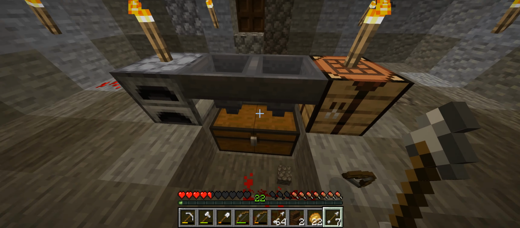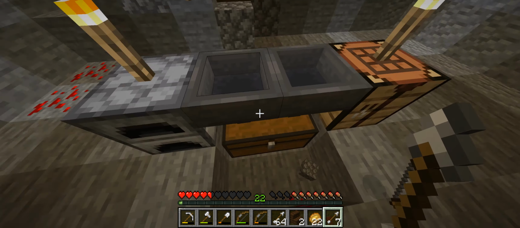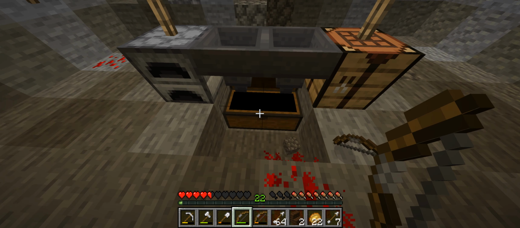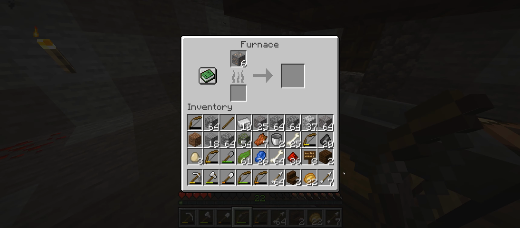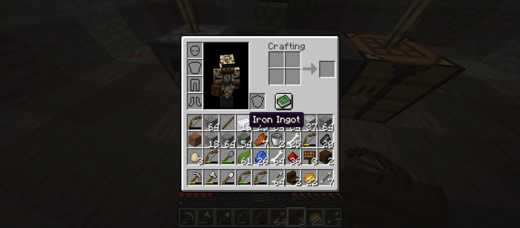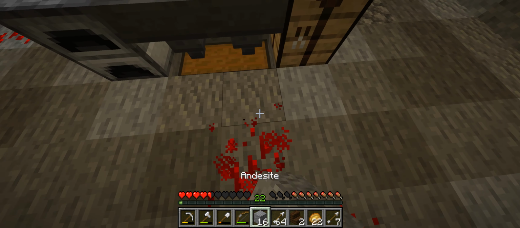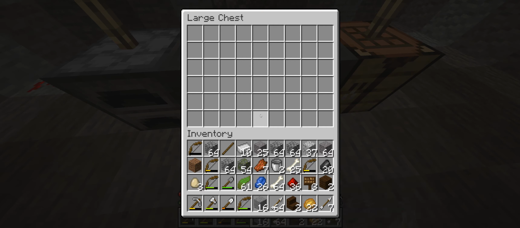There we go. So, next thing to do, later I will have to expand this. I'm going to do that off camera. But for now, that's perfect. I can access it like so. Let's put down... do I have any coal left? No. Okay, so let's just chuck down some, let's just say andesite for now. Oh, goddamn it. Alright, put that there like so. Boom! Nice and hidden. Not really.